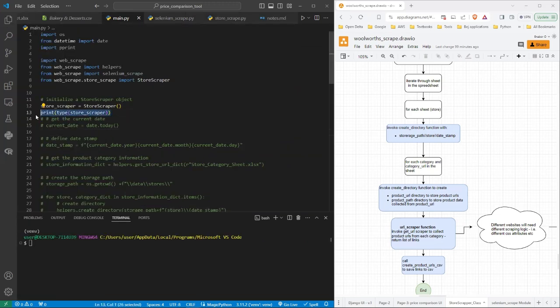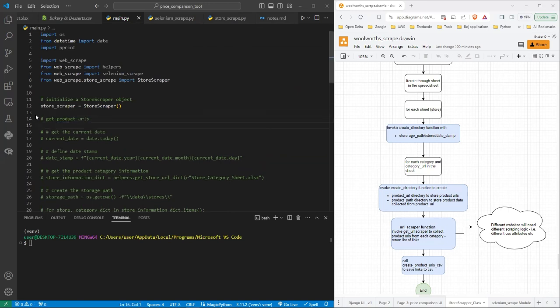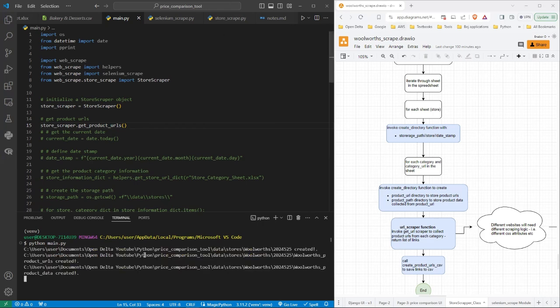I've initialized that, and I want to say get product URLs. So I could say store scraper dot get product URLs, and it takes nothing, returns nothing. Great. So we could run this, and we'll see if it runs. Main.py. And great, already created.